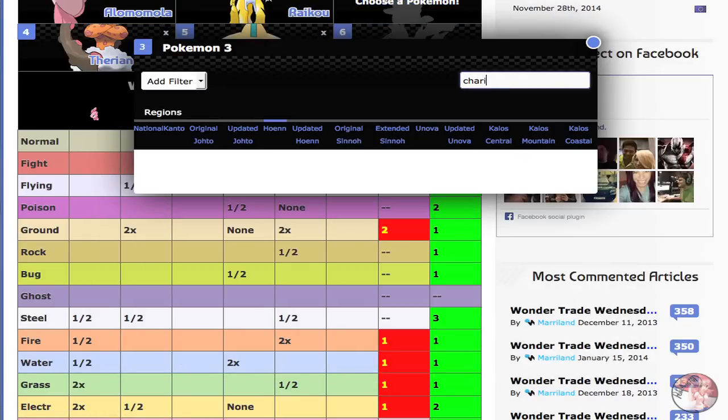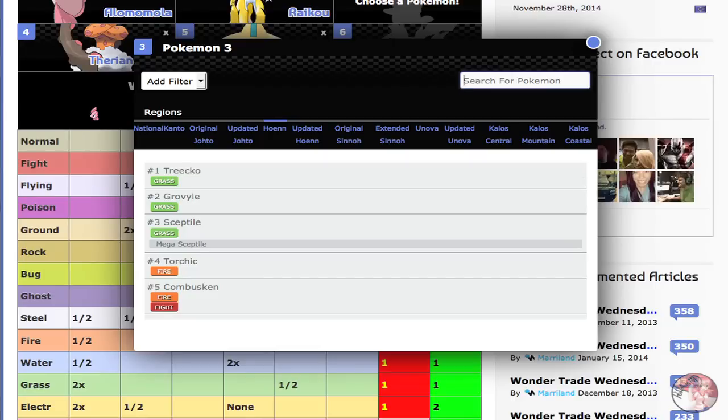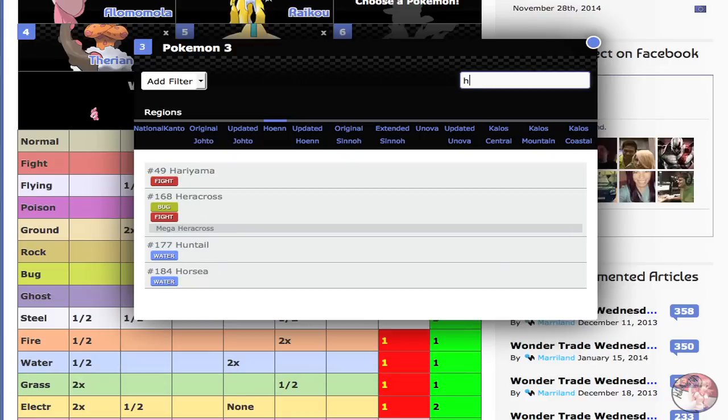Charizard. I know we have 3 weaknesses to ground, but we have Landorus-T, which can take any hit, and it also has a ground immunity. As well as the fact that I'm leaning towards Latias as the last set. So I would say Charizard.